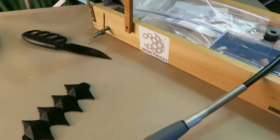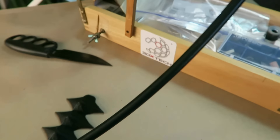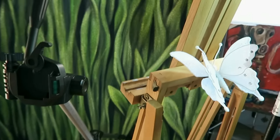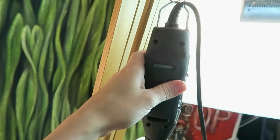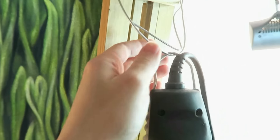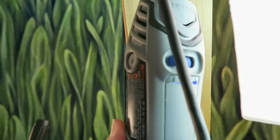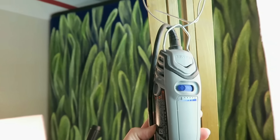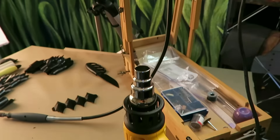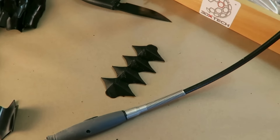Just going to show you my Dremel setup. I've got the extension, which is fantastic because you can get into tight spaces and you'll have a lot less hand fatigue. I have this super fancy setup — it's an easel and a piece of wire that I've hung the Dremel from so that the cord is stretched out from above. And there's a butterfly because somebody gave it to me and I didn't know where else to put it. I don't recommend leaving your heat gun near your Dremel setup while the heat gun is still hot, because you might just burn the skin off your elbow.